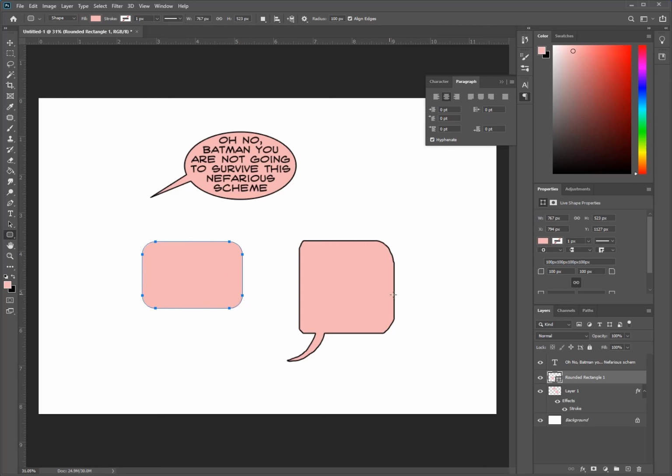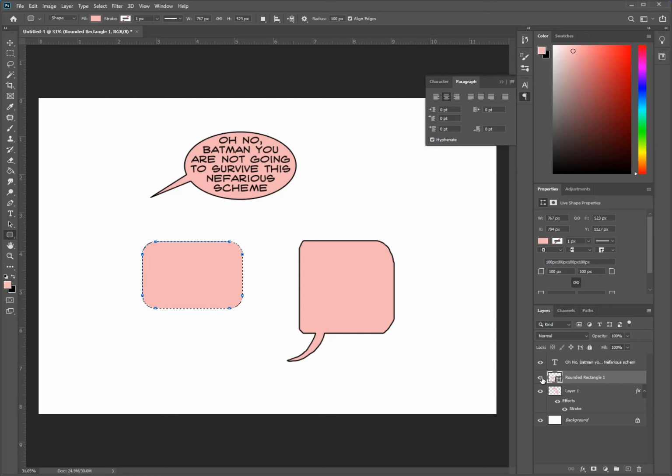No, not do that. You want to use that as a selection. So once you've built your basic shape, you can hold down Control and click on it and create your selection out of that.